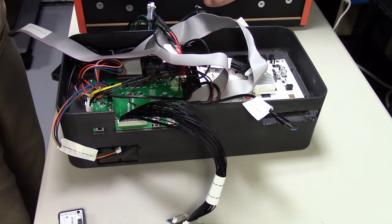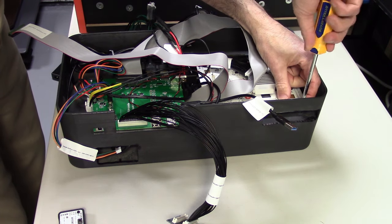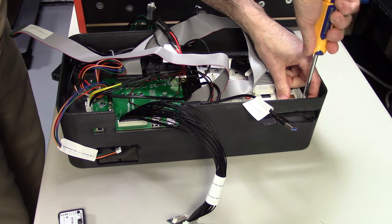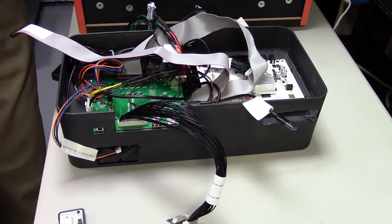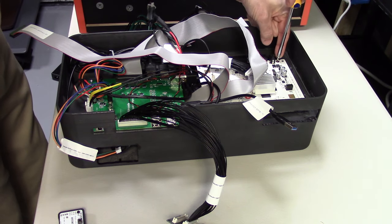Now what I generally do is I put one screw in, but I don't tighten it down all the way. I put in all four screws a little bit, but not all the way down, just to make sure everything is lined up and centered. And then once all four screws are in, then I will go around again and just tighten them down again. It should be finger tight.